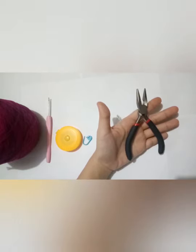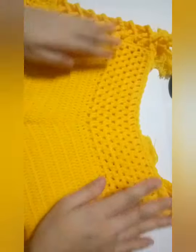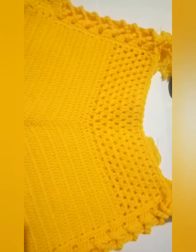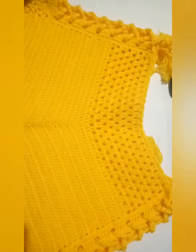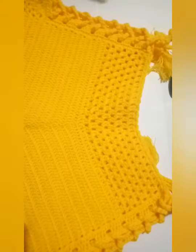So, let's get started. Okay guys, so this is the example or the first bikini set I have made, which is inspired by the works of PPCROCHETISH. I'm not sure how it's pronounced or called, but I saw her tutorial, so I was inspired by her works because they are really good. Okay, I messaged the owner of this design before I make a tutorial. I asked her permission first.